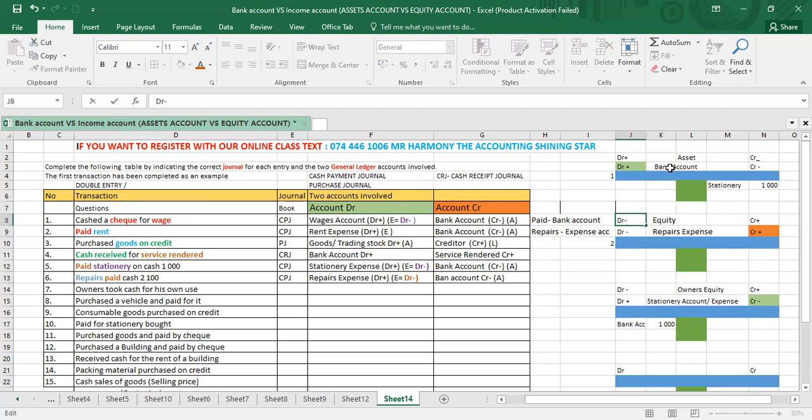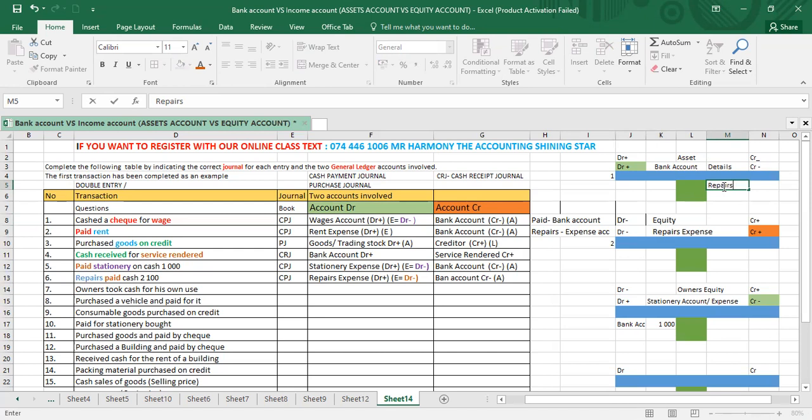You have your two accounts, the bank account. So when you pay for this repairs, you are using your business bank account. Every time when money leaves the bank account, we are crediting the bank account. Now tell us, the money cannot just leave the bank account. You narrate here, details is for details. Tell us as the auditors, when the auditors come into your business building, you must be able to tell them that you used the bank account. What is it that you are paying for? Details: you are paying for repairs. Maybe you are repairing your business car, or your vehicle.